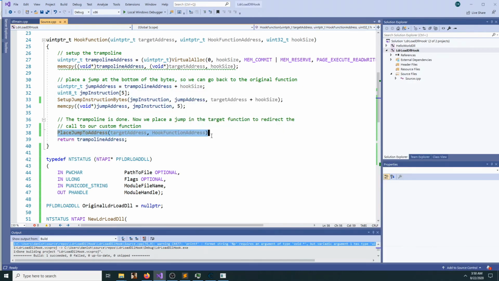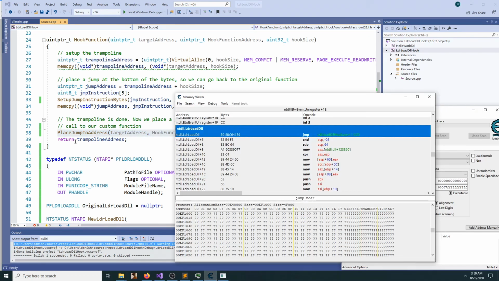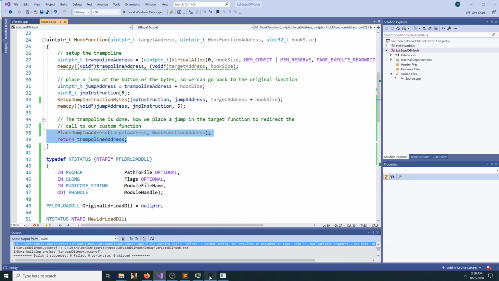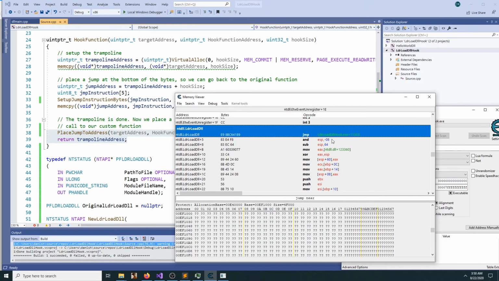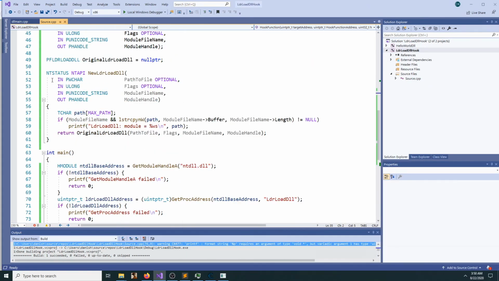And of course, this one is very simple. We are placing a simple jump here. This code will place this jump on the function at the top, and it will redirect us to our custom function where we have our logging code, this function.